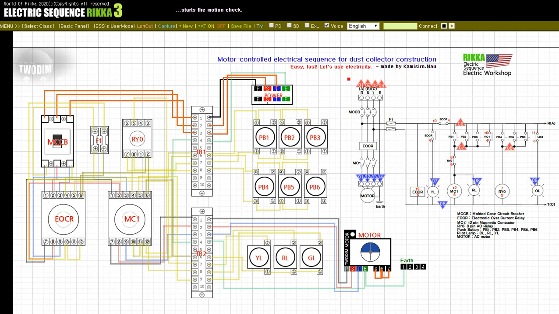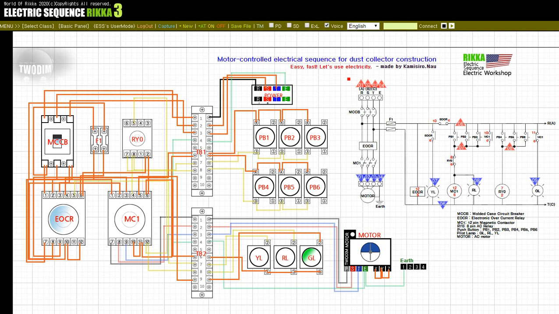Input on, wiring breaker. Press the button PB1. Release the button PB1. Press the button PB4. Release the button PB4. Press the button PB2. Release the button PB2.